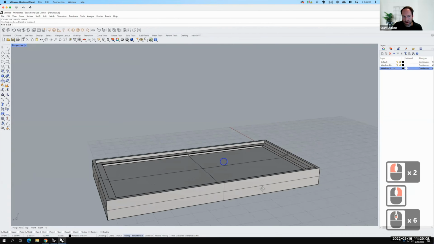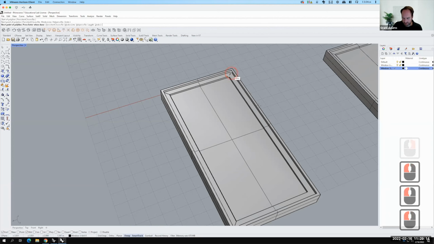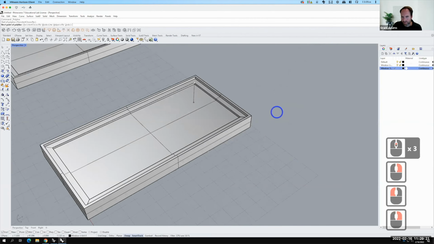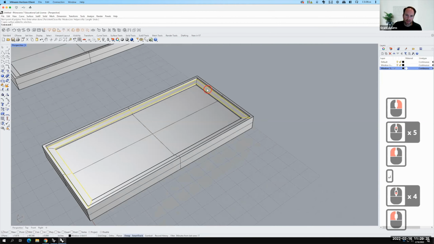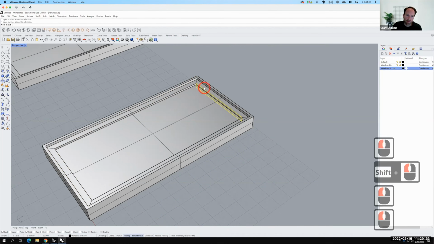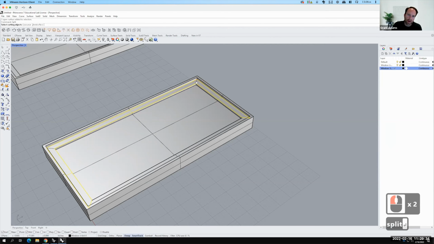So I would then need to split the other corners. So let's do this from there to there. From there to there. We'll take that surface again. There we go. Split. My cutting objects are those two diagonals.